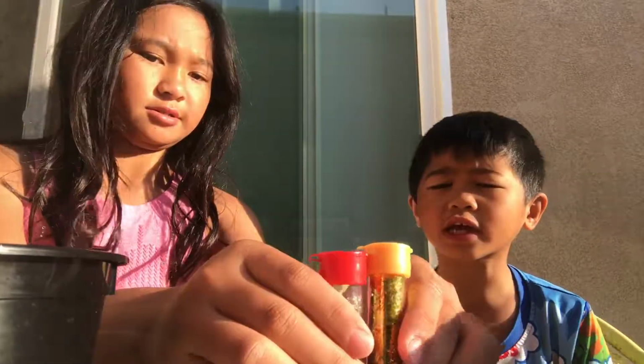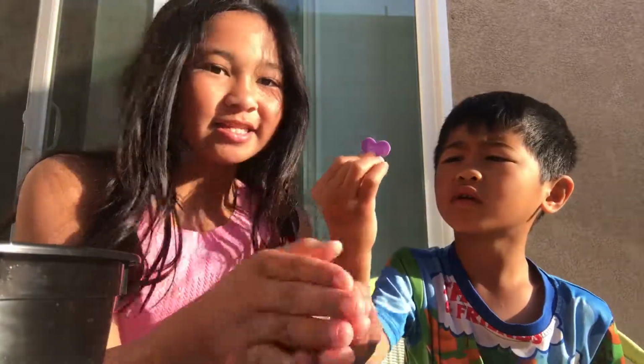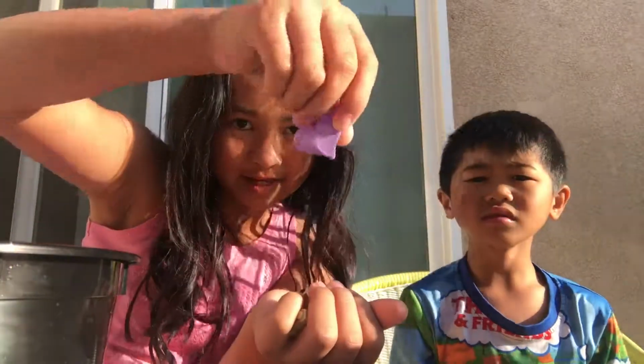Hey, why did you take it away? Okay, and water, warm water, and some Legos to make Lego slime. Can I see that? Wait, let me see that. Lego slime. Is this even Lego? And that's a heart. You can put it in your slimes.